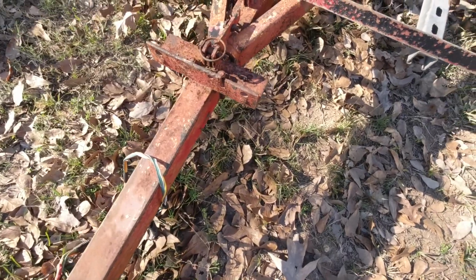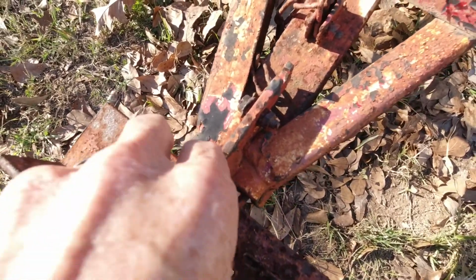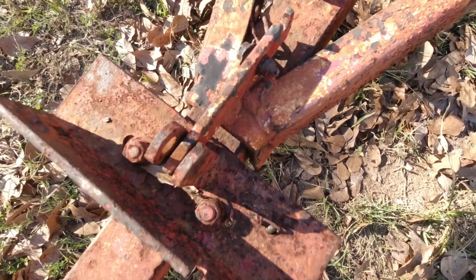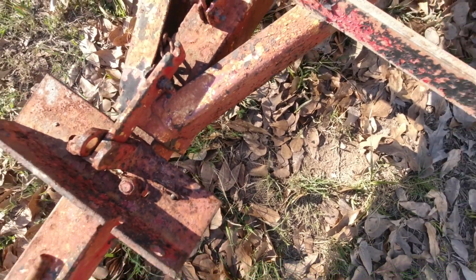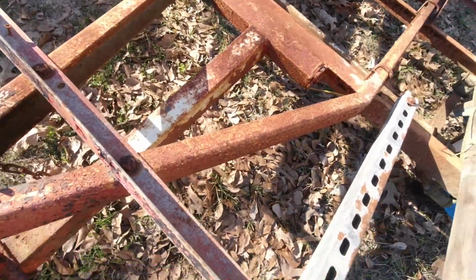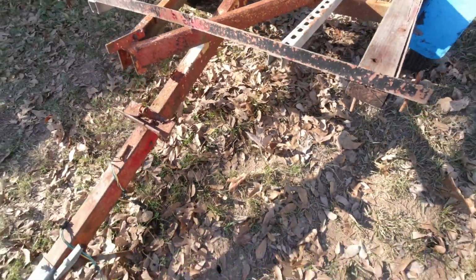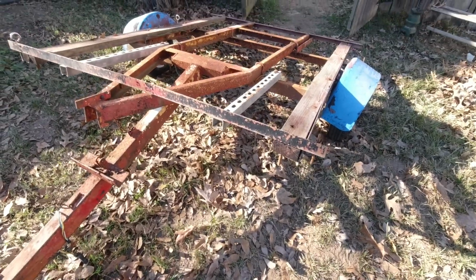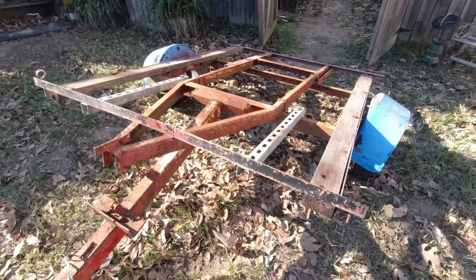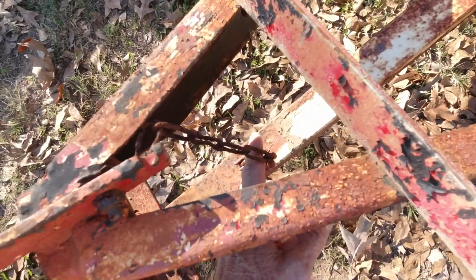Anyway, that thing's probably just going to go away because it's really light. There's no real weight to it. This is the mechanism: you've got to flip this little guy out here, and it goes out, and then after that, the whole thing can kind of raise up. Oop, it's a little rusty. So anyway, here's the pivot point of it. You can see it's kicked back. Again, it's rusty, and if it wasn't so rusty, it would go further up, and I think it might even be restricted by this little chain, which might have to go away.